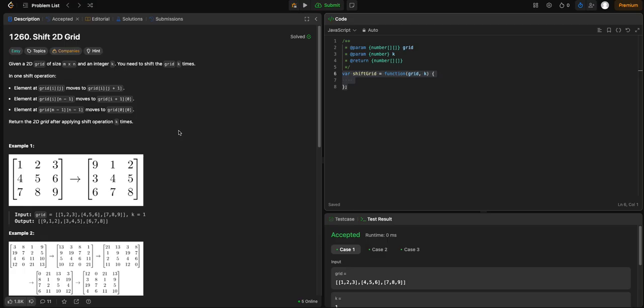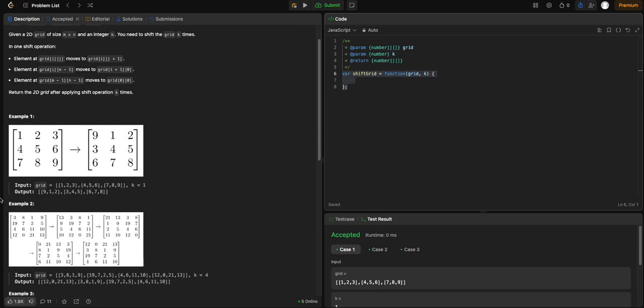What we need to do, if you look at this diagram here, is pretty simple. We're given this grid, right? So our rows are each inner array, and we want to shift all the numbers by one position. So basically the 1 is moving here, the 2 is moving here, 3 is moving here, 4 is moving here, right? And then the 9 is moving up here. So you just see everything rotated this way. Pretty simple to understand. So then we just return that.